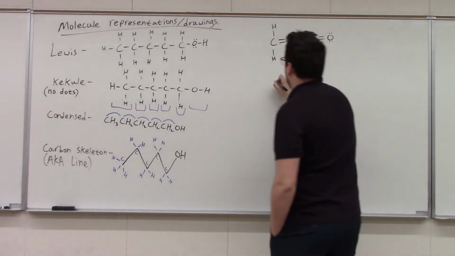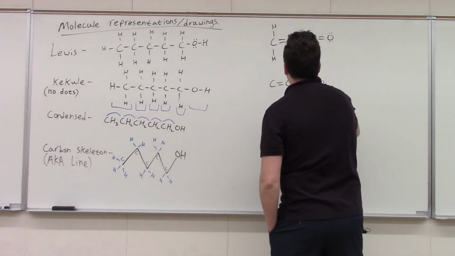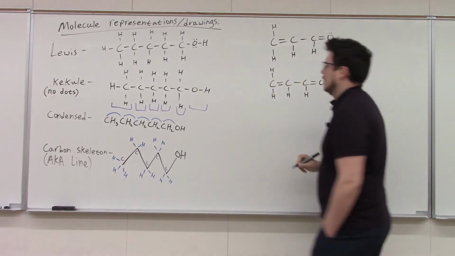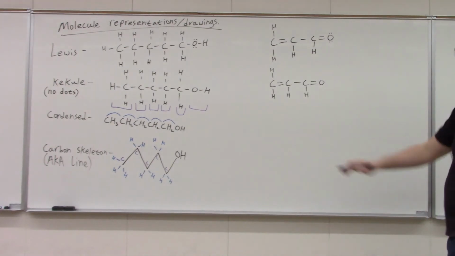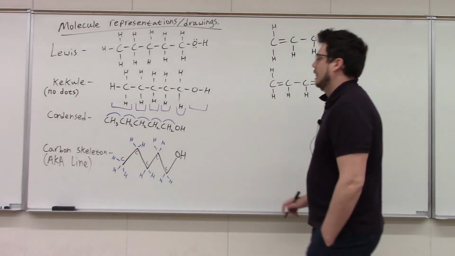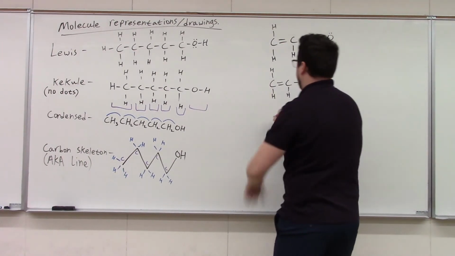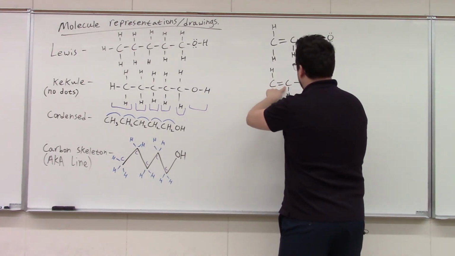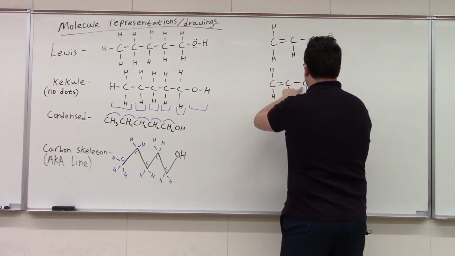I just don't write the dots, right? So C double bond C, single bond C, double bond O, and I just bring my hydrogens back in. There you go, it's like Bob Ross, happy little hydrogens, right? You make happy little hydrogens all over the place. Well, not so much with carbon skeleton. All right, so our condensed, what do I got here? I got a carbon with 2 hydrogens, so I go CH2, a carbon with 1 hydrogen, CH, another one with 1 hydrogen, CH, and then I have, oh, I'll make that look cleaner. We have an oxygen on the end here.